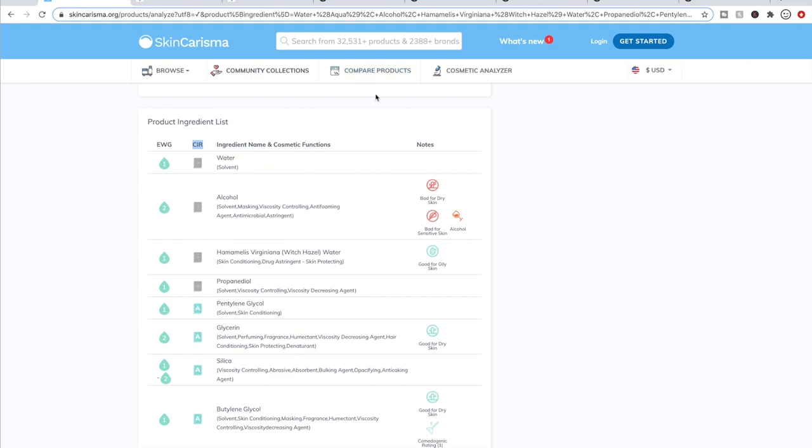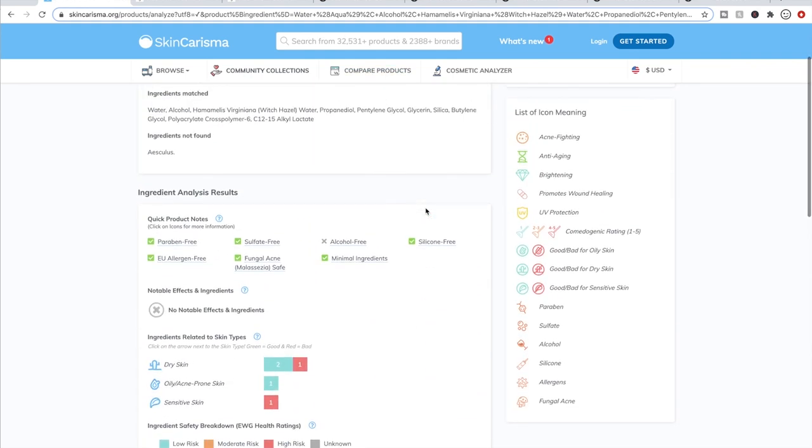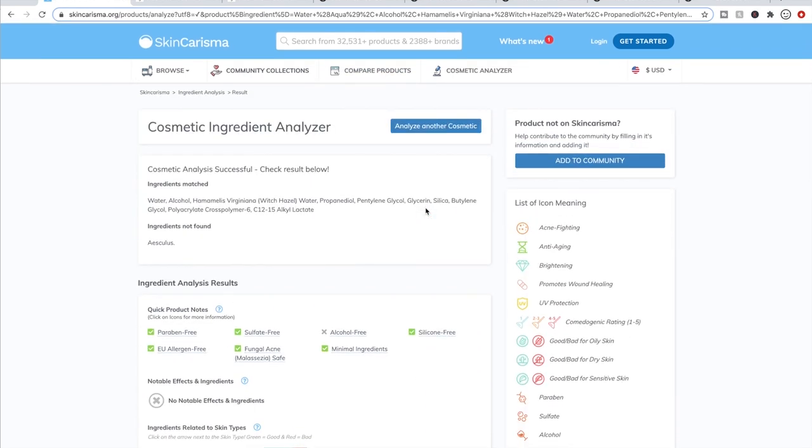So that is another thing that I check. I look at ingredients, and if some red flags come up, I won't get it for myself. If you have sensitive skin, I really highly recommend using this as a resource for yourself. I have been really surprised to see how many ingredients there are in so many things that are just not good for sensitive skin, and I really feel for you. I don't have sensitive skin. Anyway, okay, so that's another way.